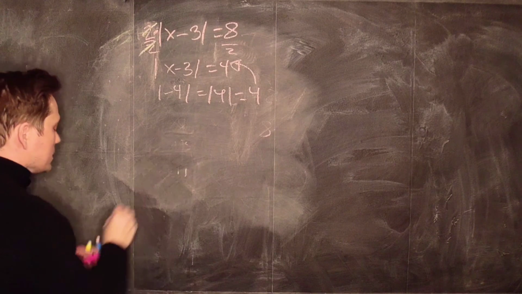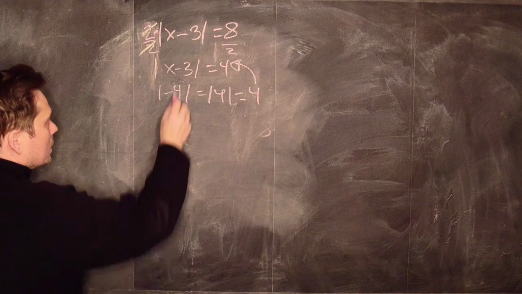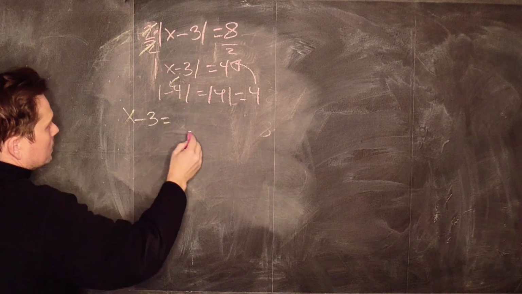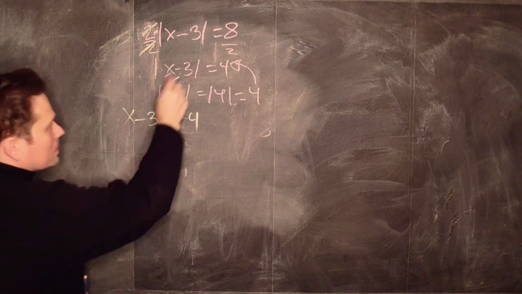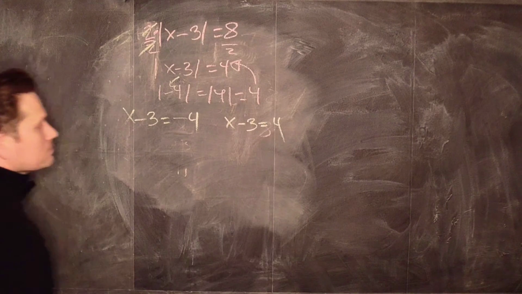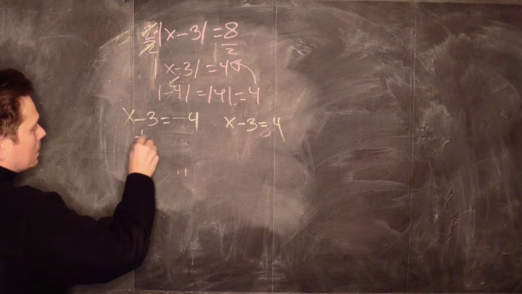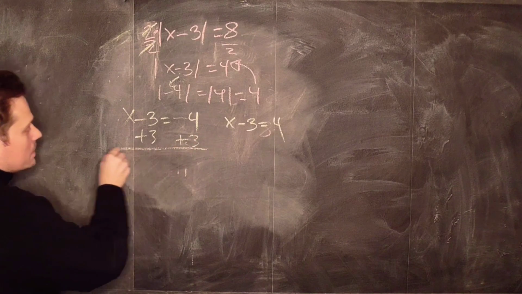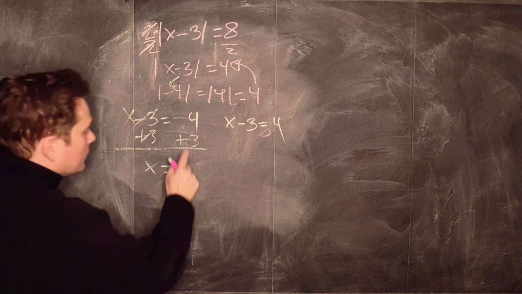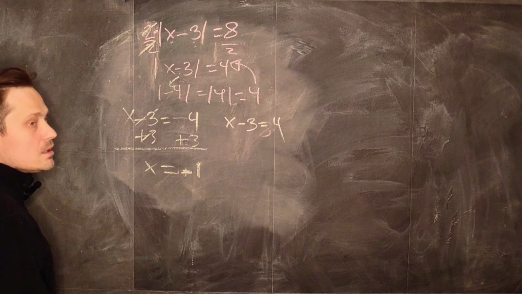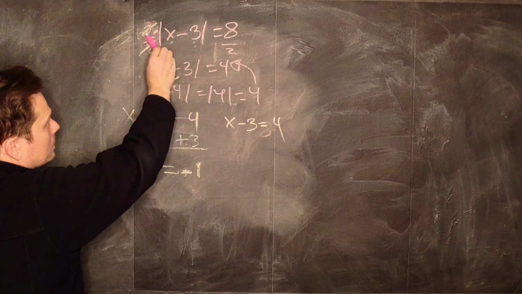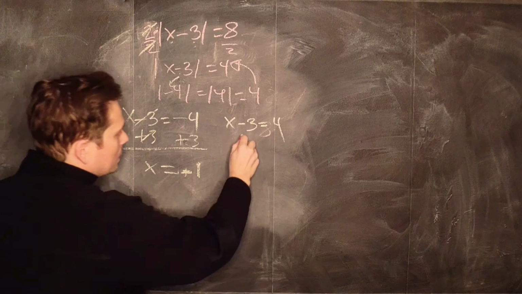So based on this, the following is what you would do. Either x minus 3 has to be equal to negative 4, or that same expression, x minus 3, has to be equal to positive 4. And then you solve for x from here. So plus 3, cancel, cancel. x will be equal here to negative 4 plus 3, which is negative 1. And you can check this. Negative 1 minus 3 is negative 4, and the absolute value is 4. 4 times the 2 is 8. It works, you see?